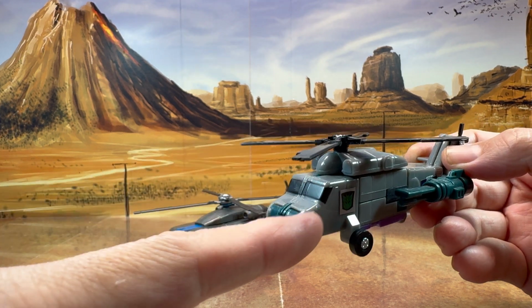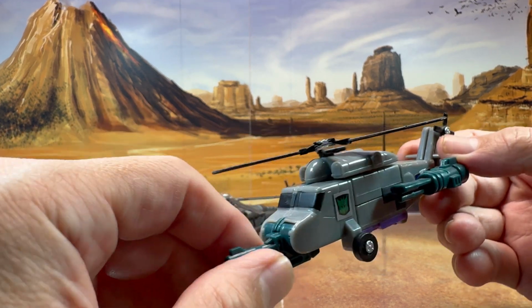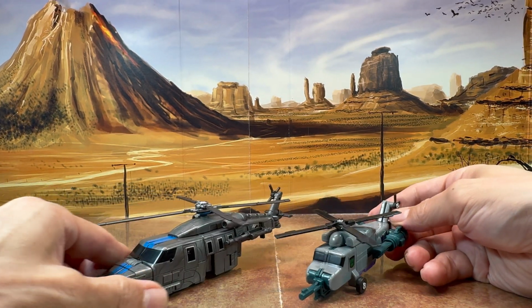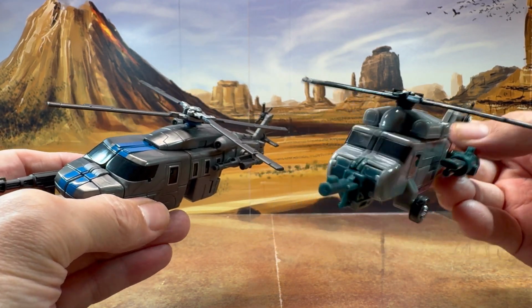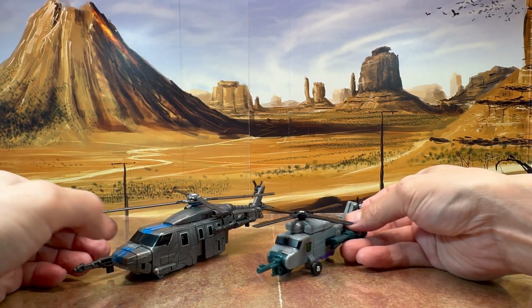You know, the toy doesn't match the cartoon, and the cartoon doesn't match the toy. But overall, this is still a really nice figure. It brings some nostalgic feeling. So here you could see what these two look like next to each other. So this is the first original OG version, and here's the current latest updated version. So here's a look at that.